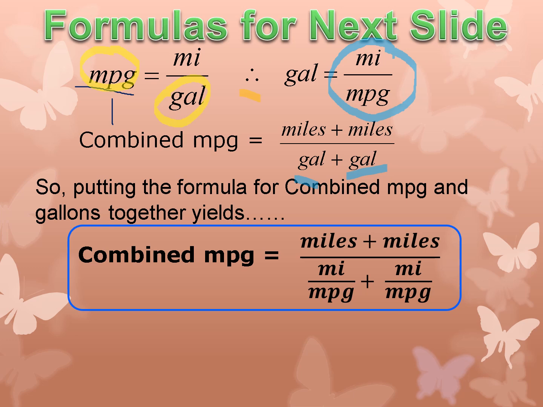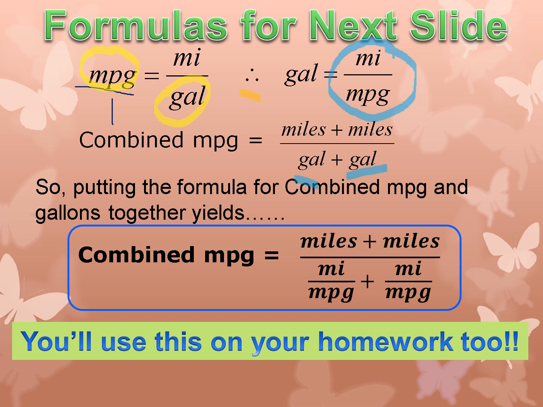But you're going to want to use this formula on your homework as well. Our application problem is going to be two cars, but I believe your homework problem is going to be city driving and highway driving. So you'll want to make sure that you keep this formula handy. All right, let's move on.